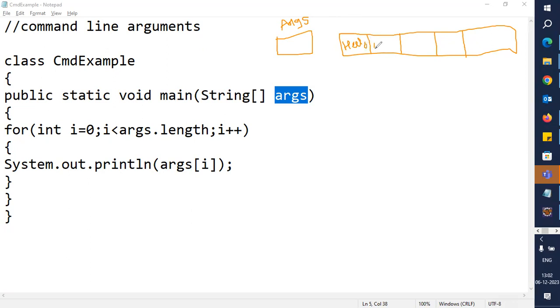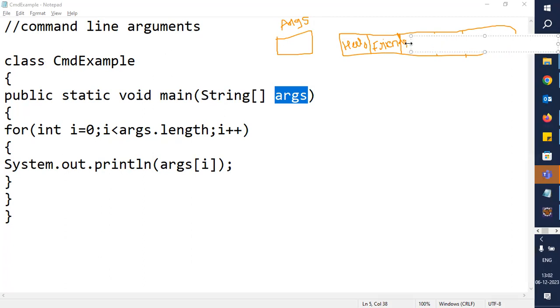and the second value, in short, is friends, and then the next one will store hello friends.